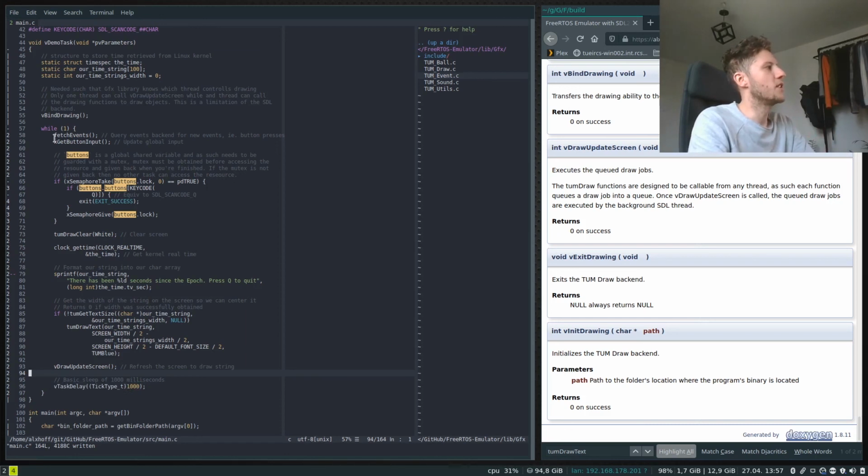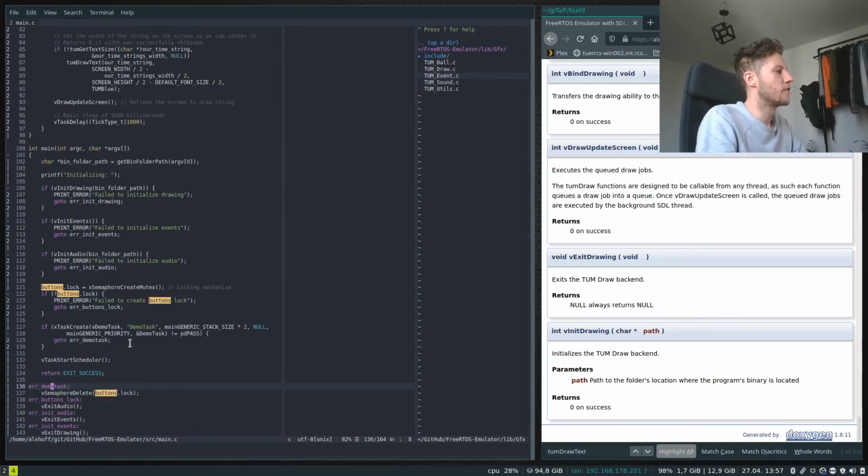Now, if this code here takes more than a tick to run, which it probably doesn't in this case, but if it did, my entire loop would take over a second to execute. Since I'm updating the time every second, eventually, after 1,000 ticks of running my code, I would probably miss a second. It would say there's been 4 seconds since the epoch, and then there's been 6. This is the problem of using a relative delay rather than an absolute one: your frames can have cascading effects that eventually cause some sort of error. But this is demo code, and I just want to show proof of concept. It's by no means good code.